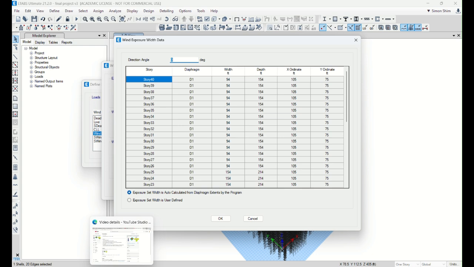You need to define the diaphragm, which includes all the point nodes in each floor. Based upon your nodes, it helps calculate your building width, x and y, right? So this is the diaphragm, and it's already found. Okay, x direction is 94. No, yeah, y direction is 94. That's 154. So they already smartly found the building width.